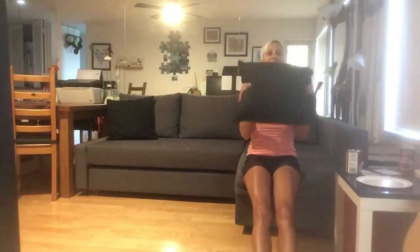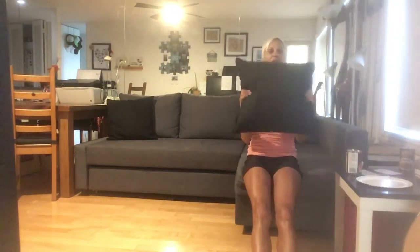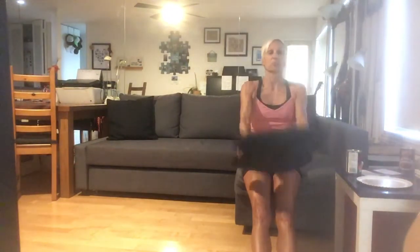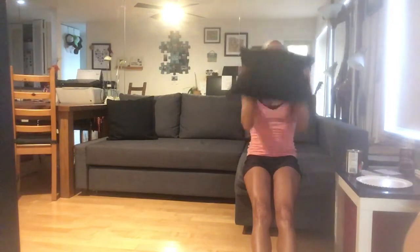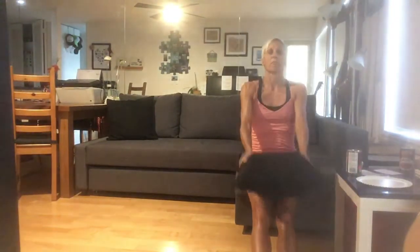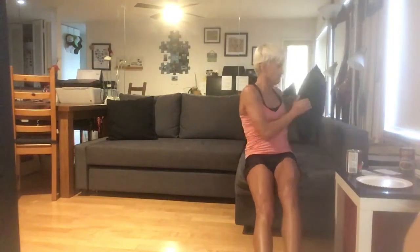So we're working biceps, deltoids right here. Bicep curls into deltoids, pushing those arms up on the militaries, and keep going. You got this. That's it, stay strong now, stay strong. Okay, that was a minute.